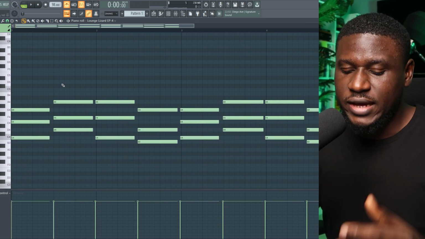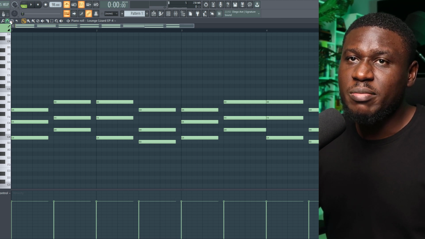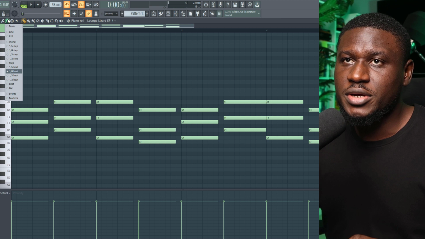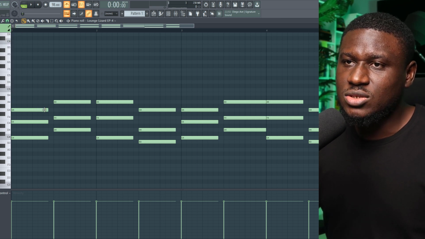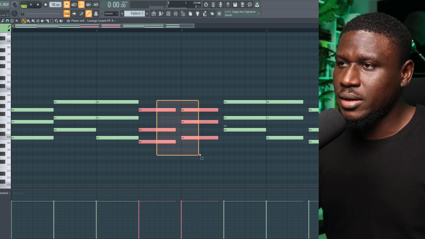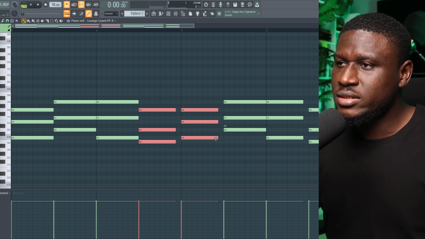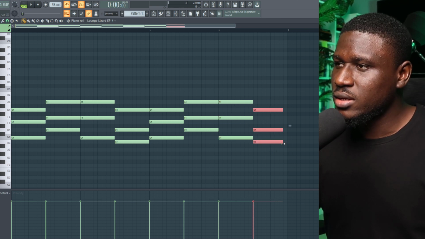You may need to quantize. To do that, just simply press Ctrl Q. Make sure you are using this magnet icon at the top left of your screen. Make sure you're in a quarter beat, and then it quantizes it. You can stretch the notes out to fill any gaps, by highlighting it, then stretching it out. Holding Control can highlight notes, Control and left click, okay?